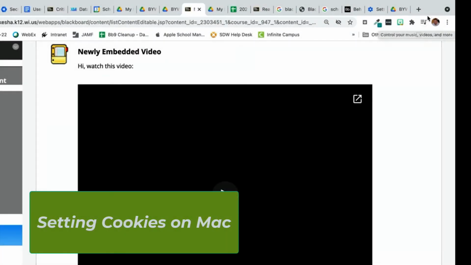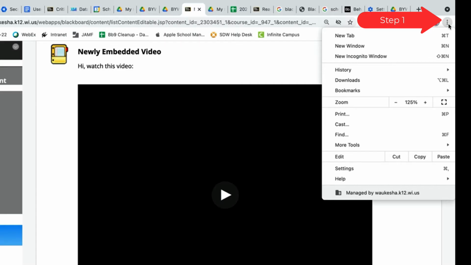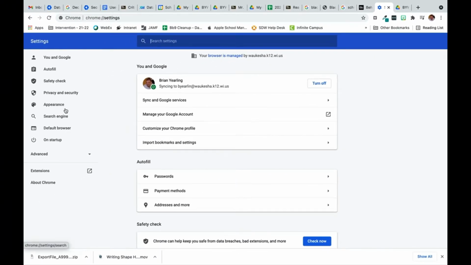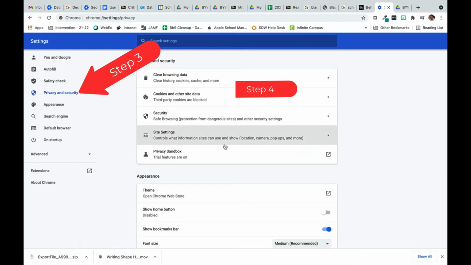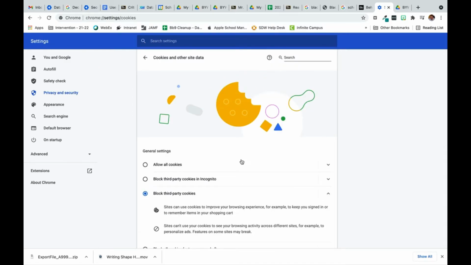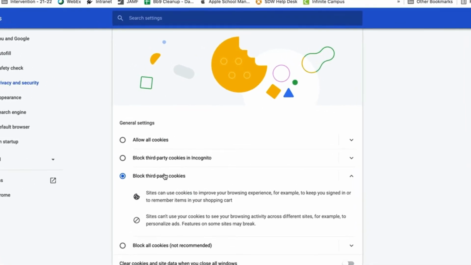I'm first going to show you on the MacBook what you need to do if your embedded Google Drive videos will not play. We click on the More option in Chrome. I'm using Chrome right now. I go to Settings. I come to Privacy and Security. I then go to Cookies and Other Site Data, and I see that my third-party cookies are blocked.